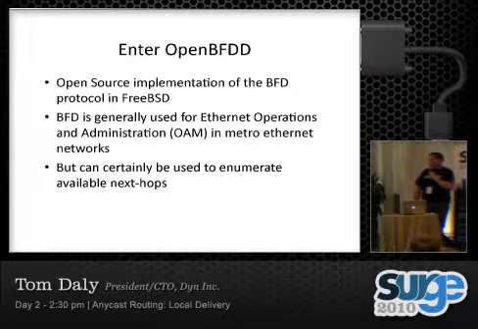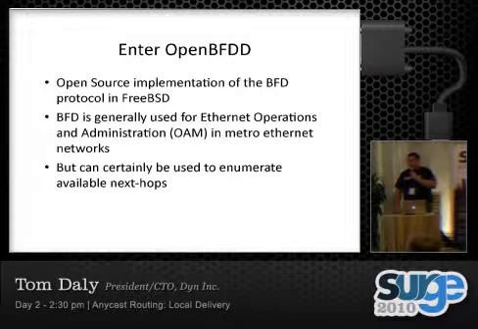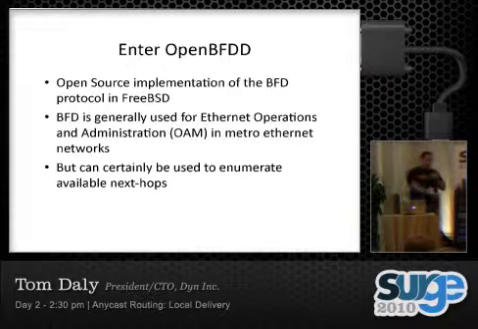OpenBFD is an implementation of the BFD protocol in FreeBSD. BFD is normally used for Ethernet operation and administrative information in metro Ethernet networks. So think about an old school T1 line. If a T1 goes down on either side of the circuit, the telecom provider knows how to signal that loss of link alarm down the line.